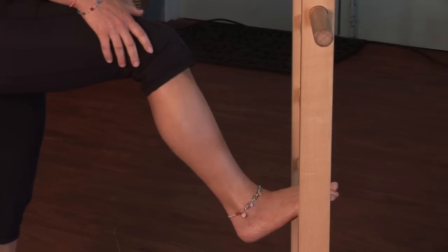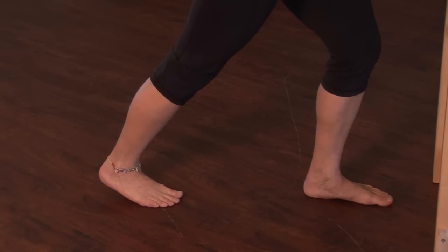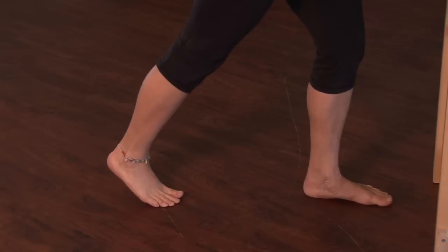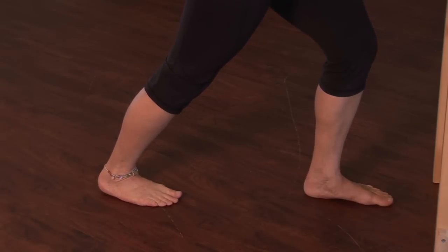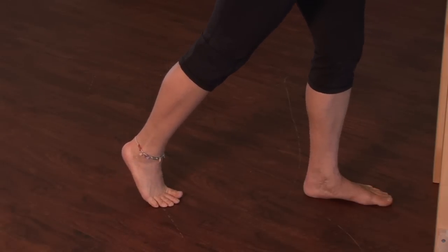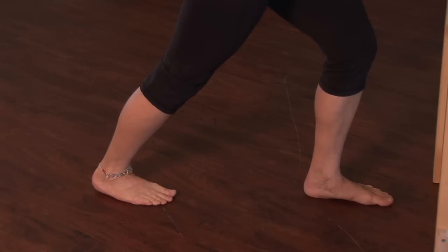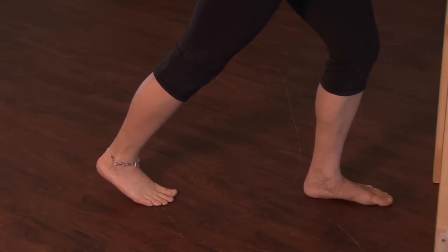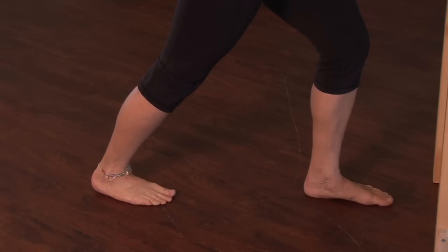So bring the leg back behind you and lightly draw that heel down, just lightly. You're going to inhale and lift it up and then exhale, lightly draw it down. Not as intense as possibly you did originally, just a light little stretch. Inhale and lift and then exhale, lightly draw that heel down towards the earth. And then do it again, inhale, and then exhale, draw that heel down towards the earth.